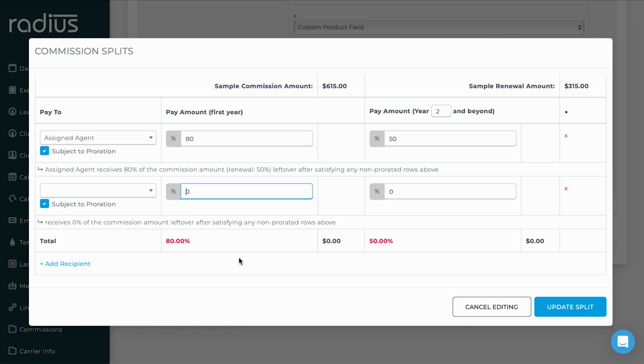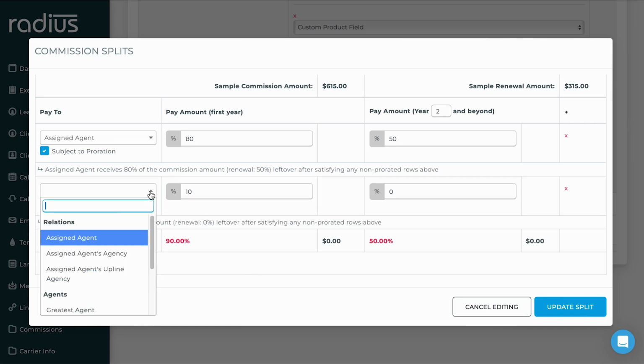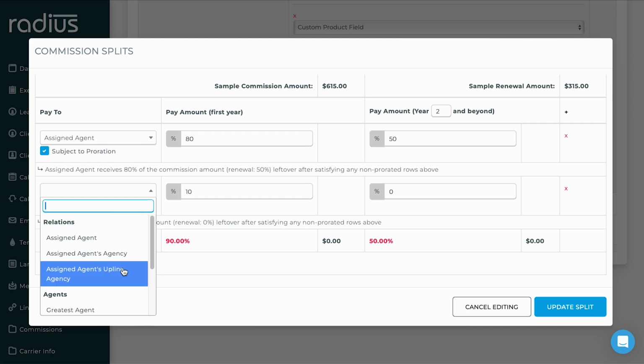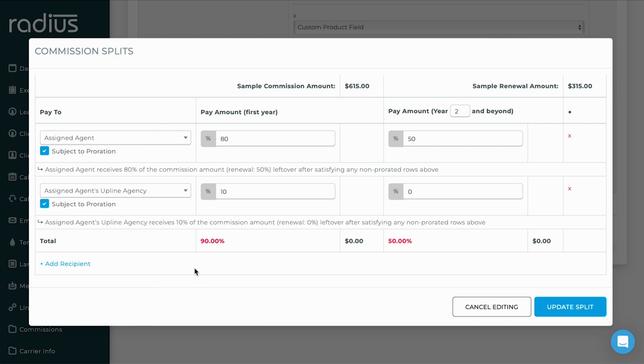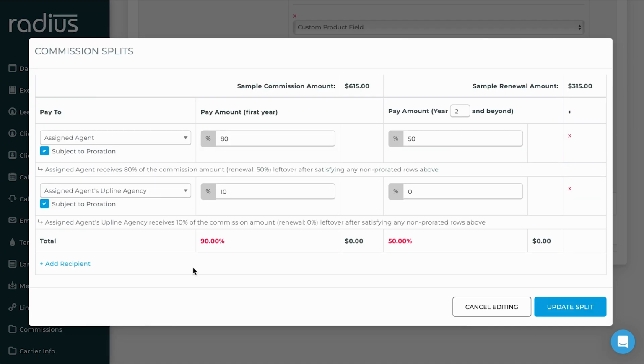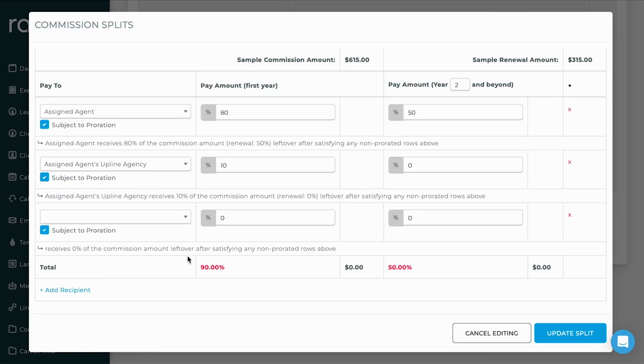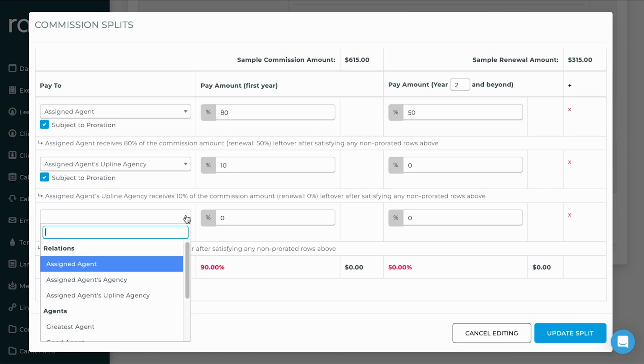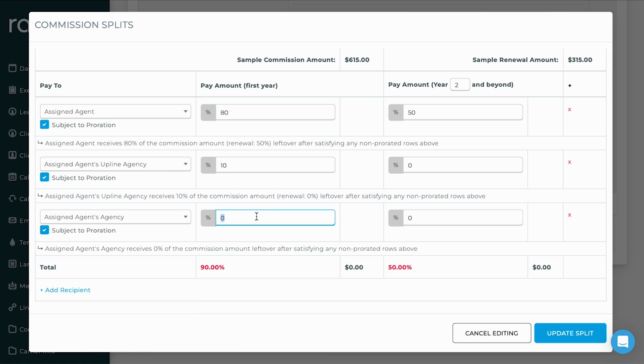So let's say we'll give 10% to the assigned agent's upline agency, or maybe a specific team member or specific agency. Let's do Best Insurance Ever, which is the top level agency that I've set up. Add recipient again, and the other 10% will go to the assigned agent's agency.